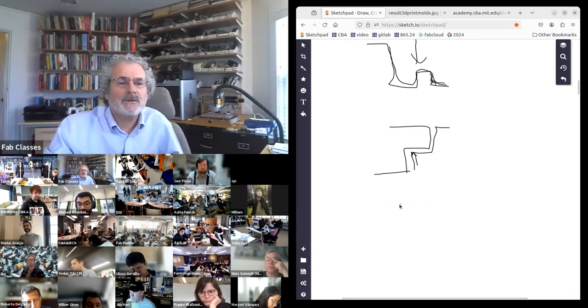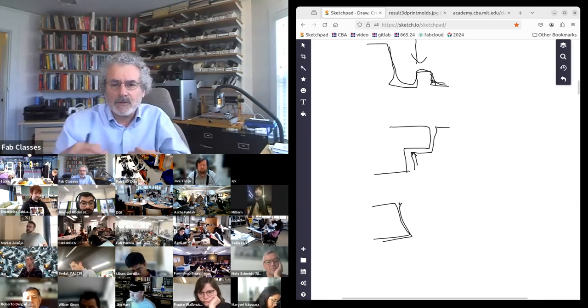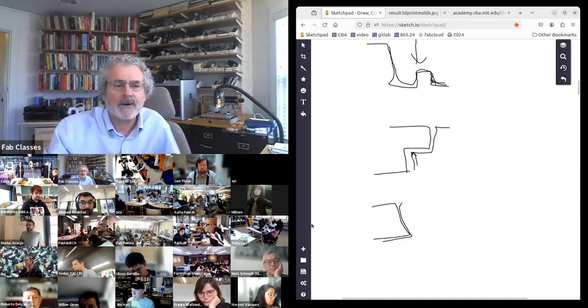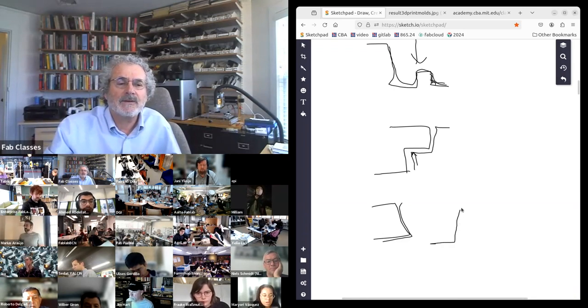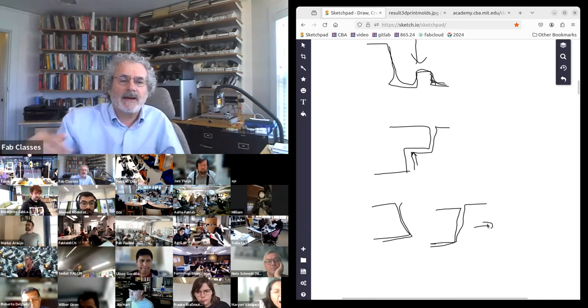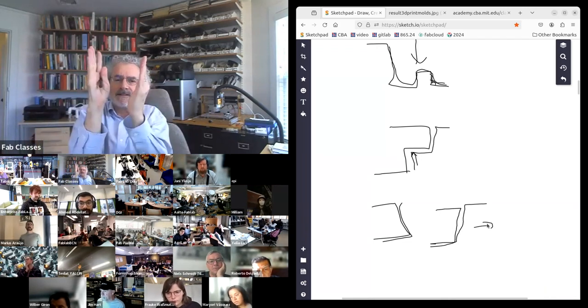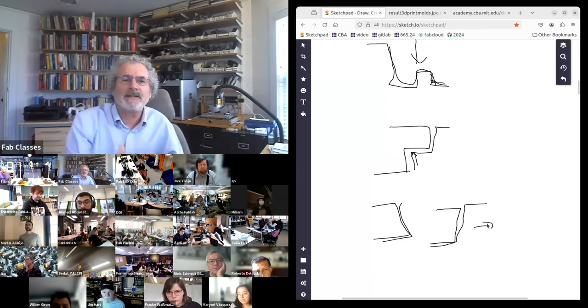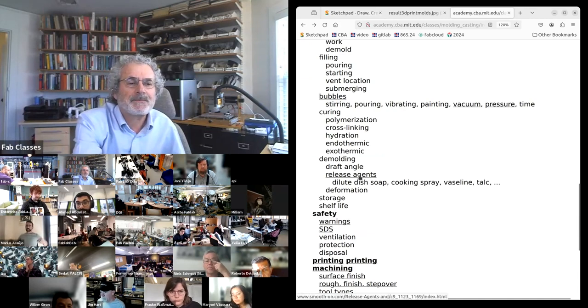Another thing you can do is if you have a completely vertical face, and it's in a completely vertical mold, it can be very hard to get it out. And so for that, what you do is you make a draft angle. There's a slope like that. And so by sloping the part, then it's much easier to lift out. That's why Lego bricks, if you look carefully, the sides aren't perfectly vertical, but they're slightly sloped. And so the draft angle helps get it out.